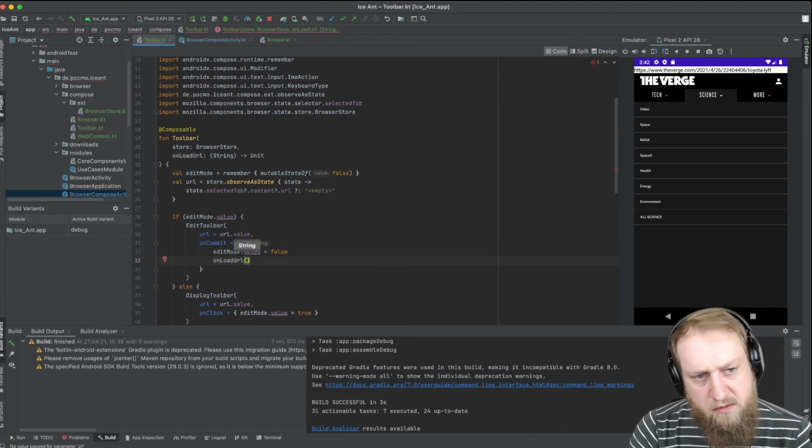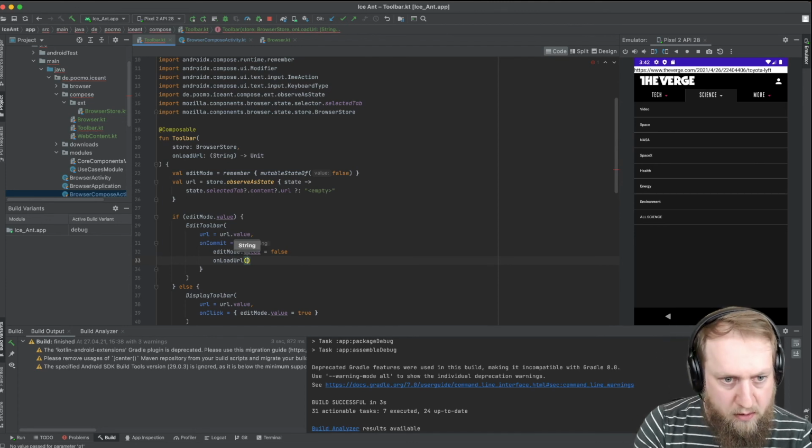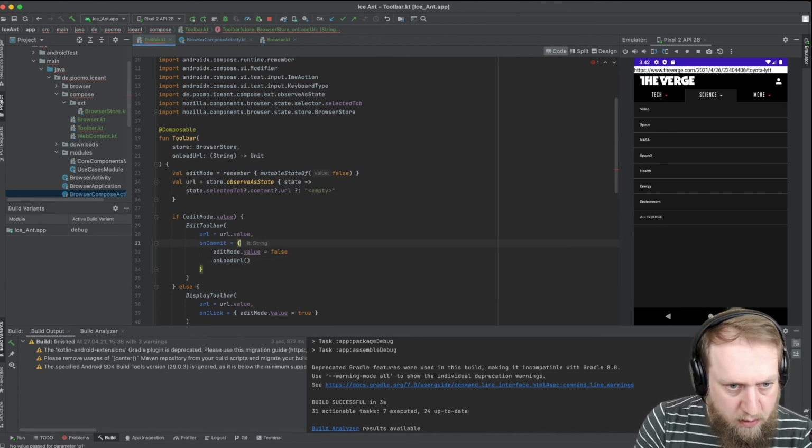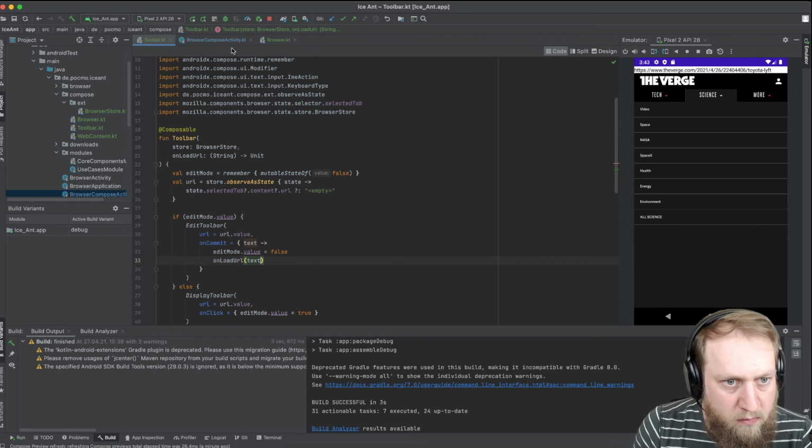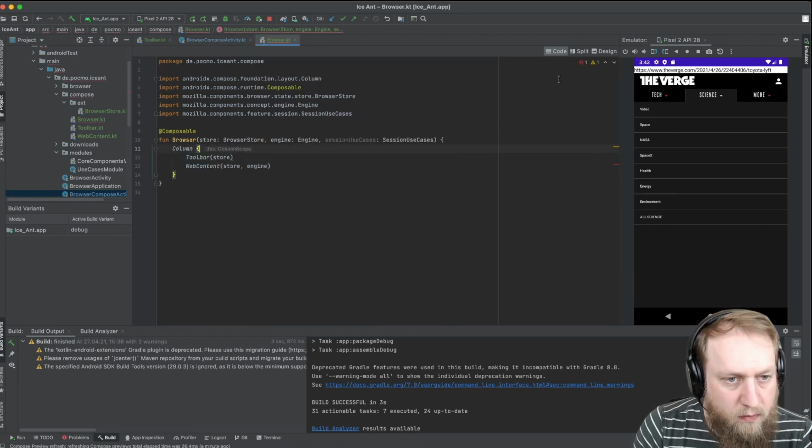The toolbar probably doesn't need to know about how we actually do this. So let's just pass it to the browser. And the browser here maybe can just do it, I guess.